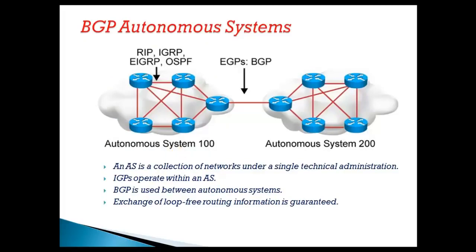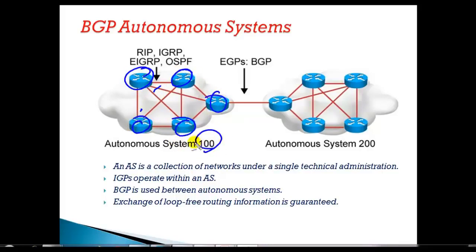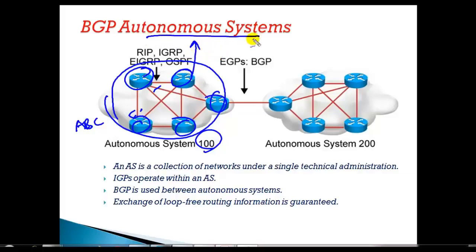Now from our basic CCIE studies we already learned what is autonomous system number. Autonomous system number is simple. It's a collection of networks under a single common administrative domain. So that's what we say. It's a collection of routers under a single administrative domain. Like take an example, I go to an organization where it has specific locations and all are part of the same organization. Let's say it is AS number 100 and this organization is, let's say, ABC, and all the routers within that organization will be represented with one number, and we call that autonomous system number.